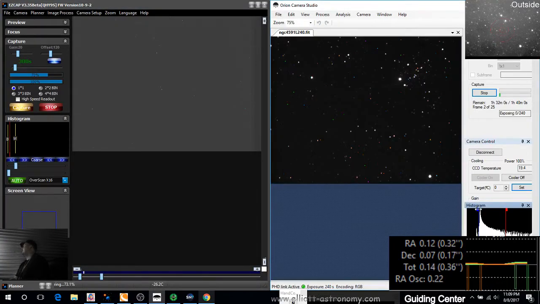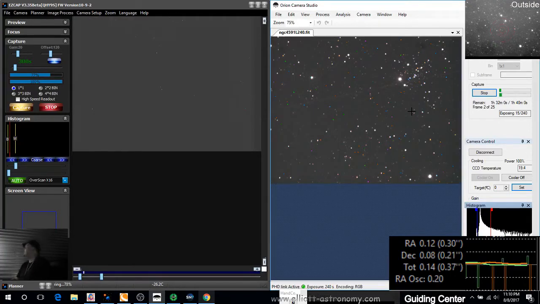That turned out really freaking well, other than the fact that a plane went right through the image. That turned out amazing. That is unbelievable. That is really cool. That's the owl cluster right there. And it does look like two eyes of an owl. How awesome is that? That is really cool. And you get the effects of a plane going right through. Oh boy.